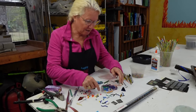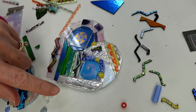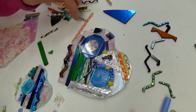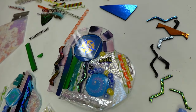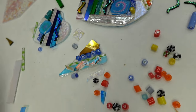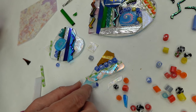This one, I have a little bit of everything. I have some Dichroic, wavy piece here, some Dichroic strips here, the pattern pieces, got some Murini, some Twisted Cane, this pretty glass around the perimeter, got some Murini in a row here, I think that's fun, a little zigzag piece there. This one right here, got a little bit of everything there, got Dichroic, we have some Murini, some Twisted Cane. I'm thinking about putting this piece on top for fun.